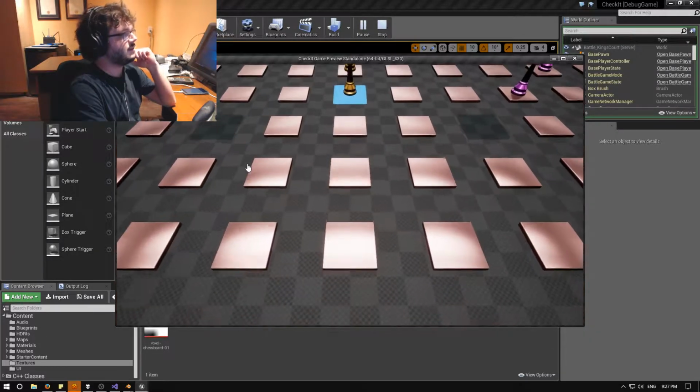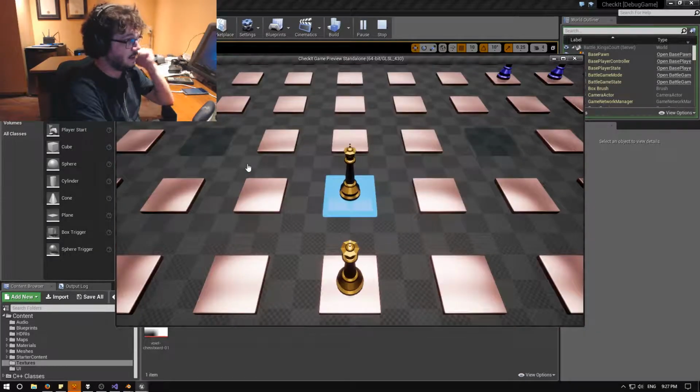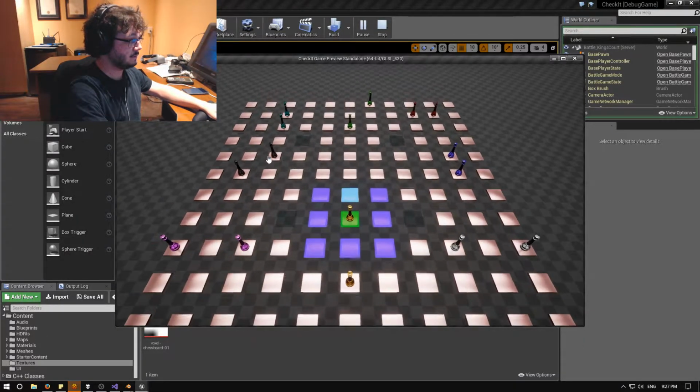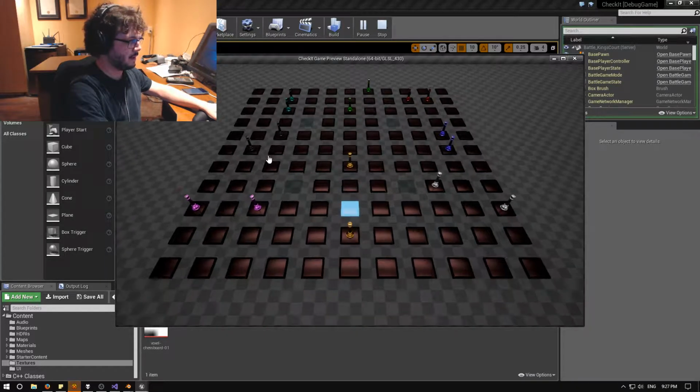Fog of War would make things interesting. I disagree. Fog of War in a chess game seems like a bad idea.